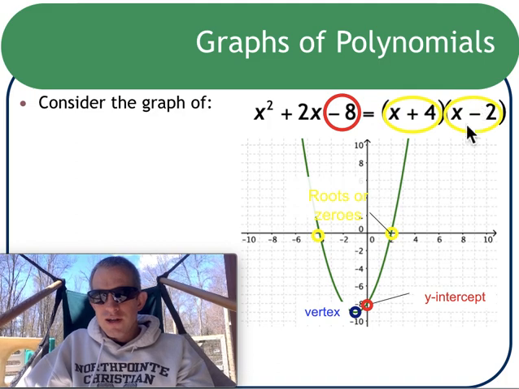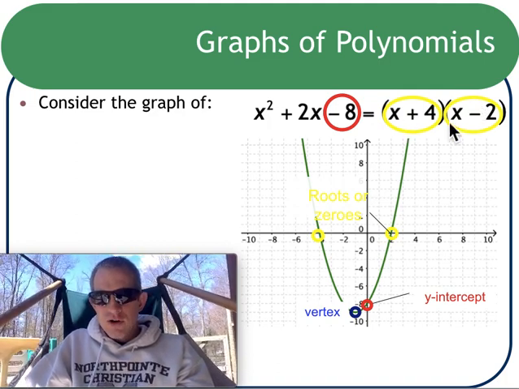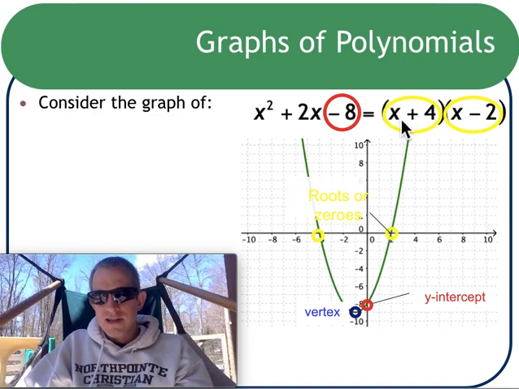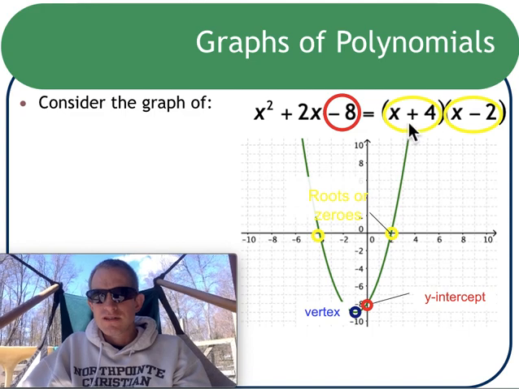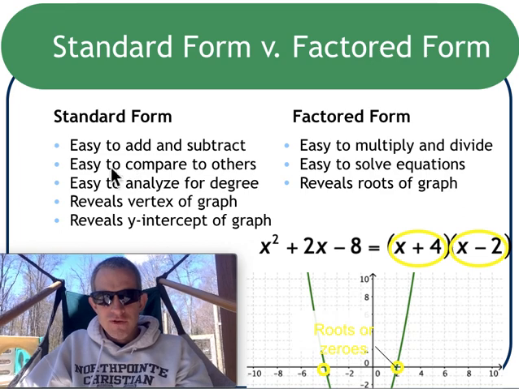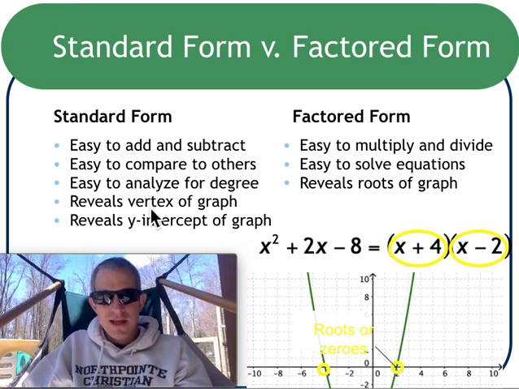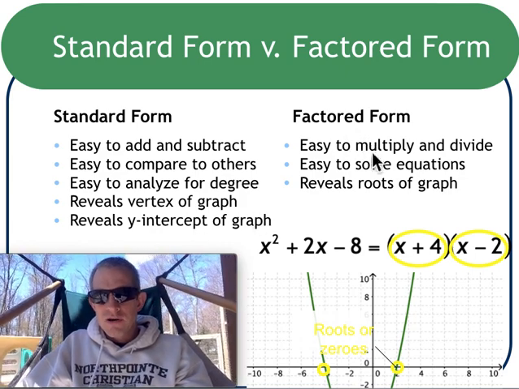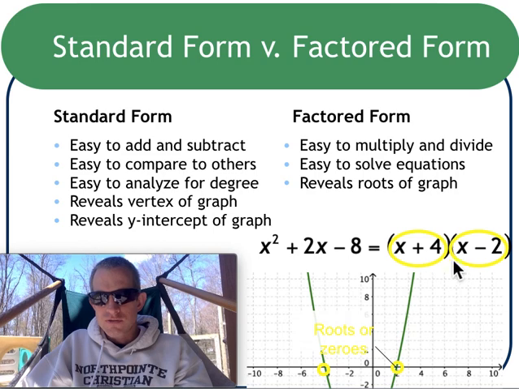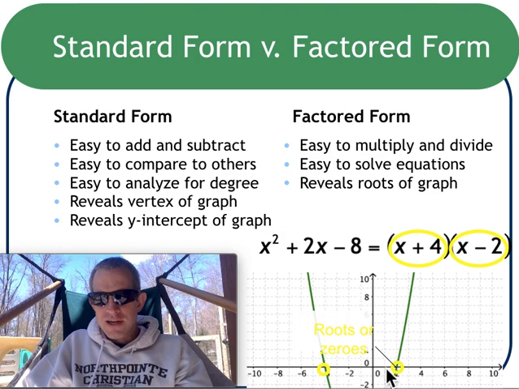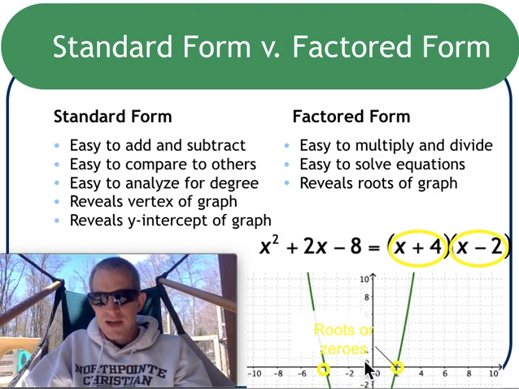And so if you're given an equation in factored form like this, then those roots and zeros are going to be easy to spot because it's just whatever it is that makes these things zero. And you have experience making those things zero and solving equations, right? So standard form gives us lots of different things. Remember in that other video it told us the vertex and the y-intercept right away. In factored form, what we will be focusing on for sure is those roots and those zeros. And then you can use that to find the vertex, because the vertex is always going to be exactly halfway between them on the line of symmetry.